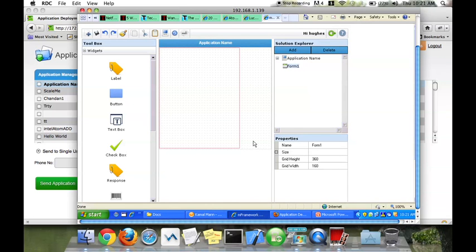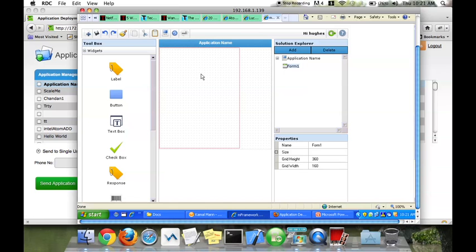Now you can see this is the screen of the author, and there are multiple things. These are the controls through which you can drag and drop and make an application. There is a save button, there is a format painter, and there are many other rich GUI functions which are available in terms of alignment of the icons once they are on the controls, once they are onto the drawable area.